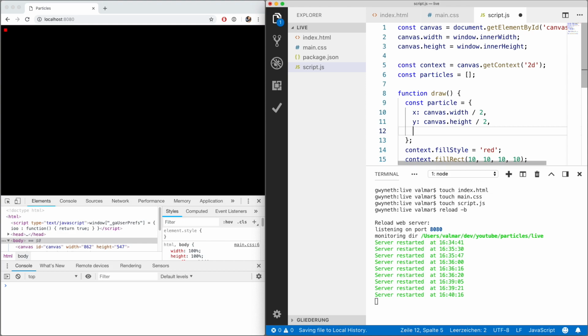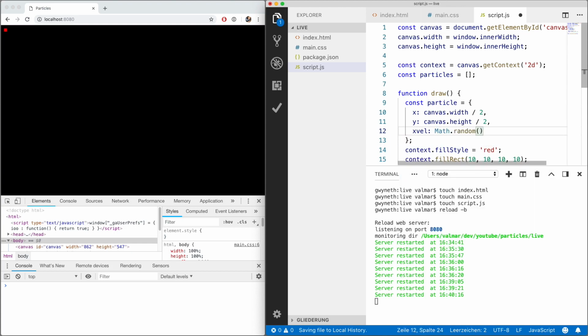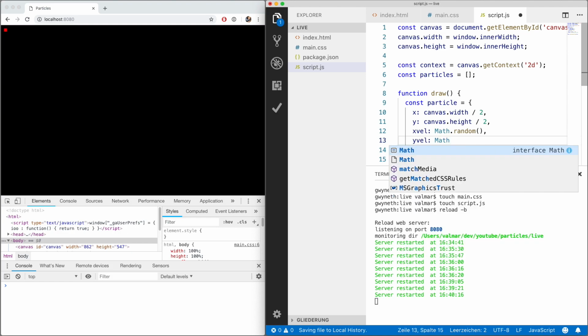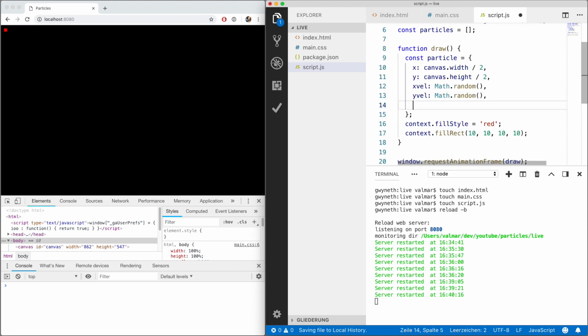Then we need to define how fast the animation is going to be, so we're going to define the velocity, in this case the x velocity, which is the speed it's going to move in the horizontal direction. We're going to use just a random number for this, and the same for the y velocity. And size-wise, I'm going to go for 7 pixels.